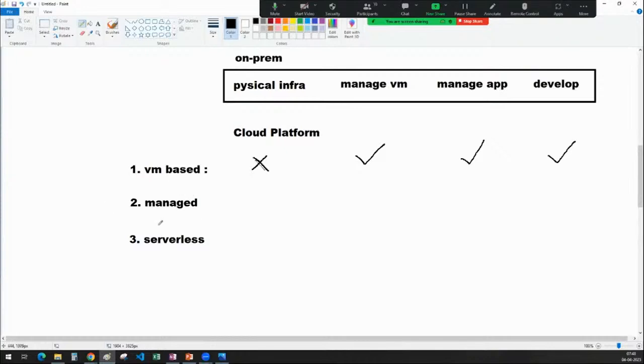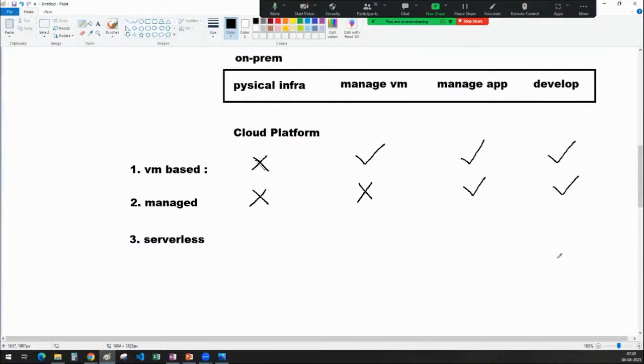If you go to the second category, managed services, the physical infrastructure is taken care of by the cloud platform, and managing the virtual machines is also taken care of by the platform. Only the application and development are taken care of by you. Managing the application and developing a solution is on you.